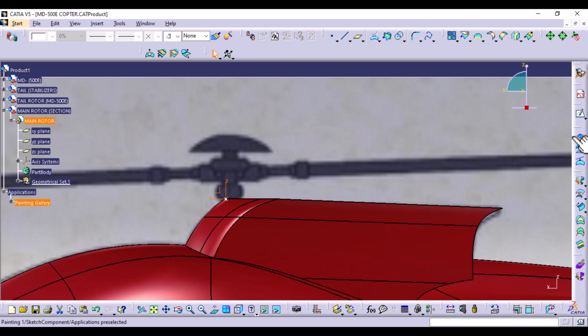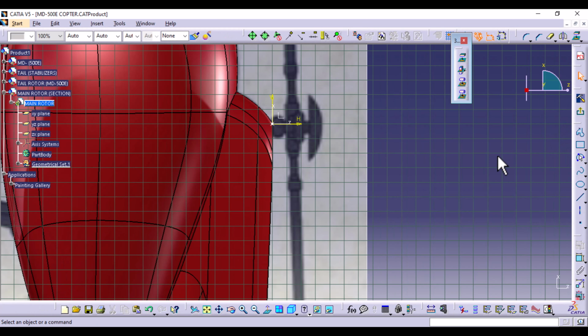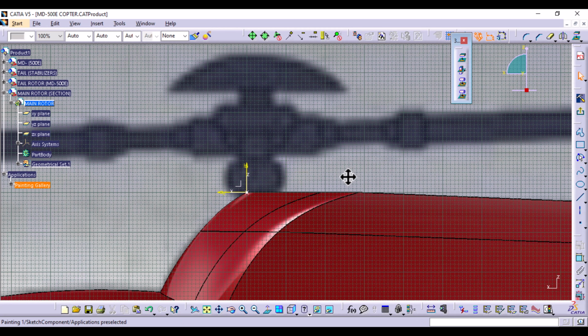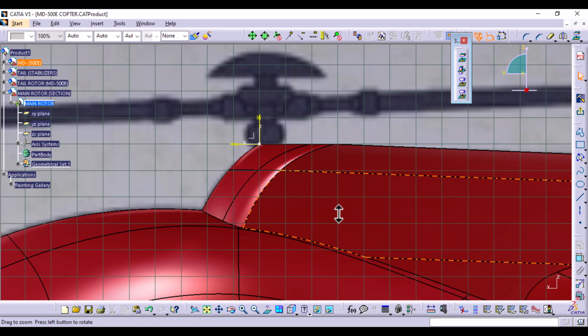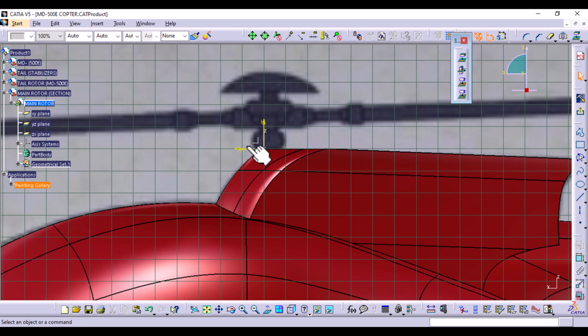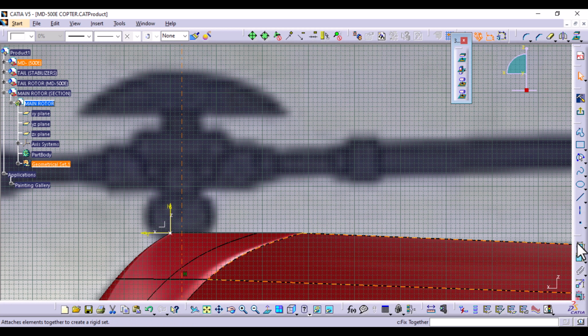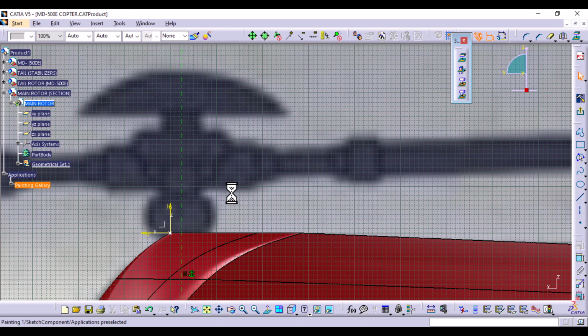All right, so we can sketch the ZX plane to create the profile of the shaft. I'm going to switch to the right view to make it easy for me to sketch. The first thing I'm going to do is to create an axis that runs in the middle of the shaft, because this origin doesn't run in the middle of the shaft. So select axis, and at about this point, make sure it's vertical, like so. You can adjust it until you're satisfied that it's running in the midpoint, approximately about that point. And then you're going to set it to fixed, so constrain it to not move around.